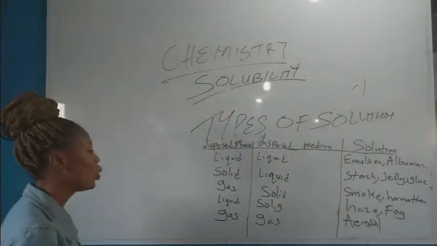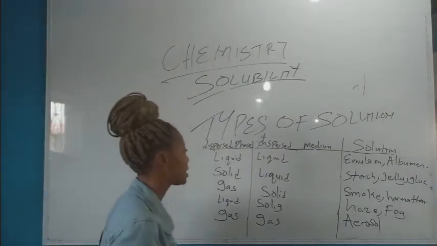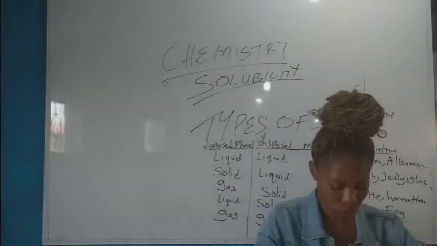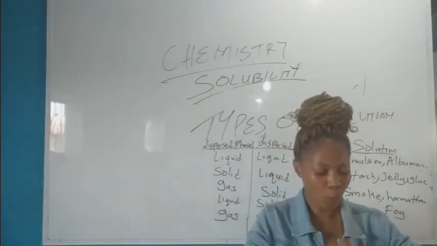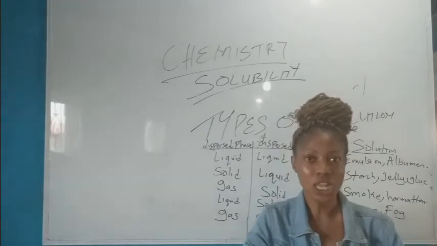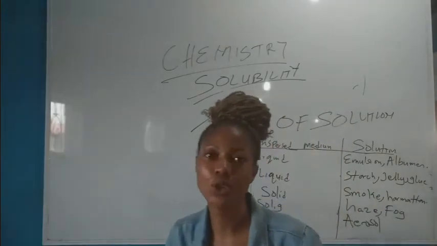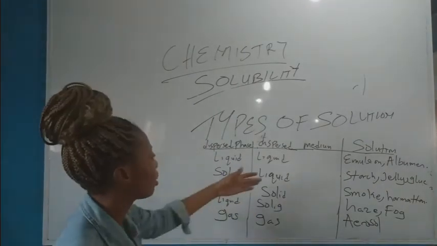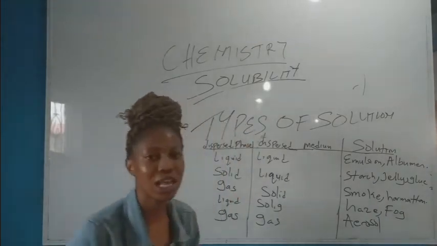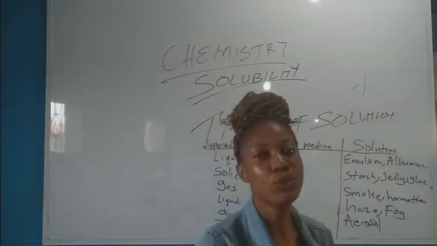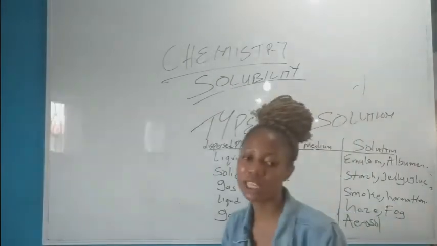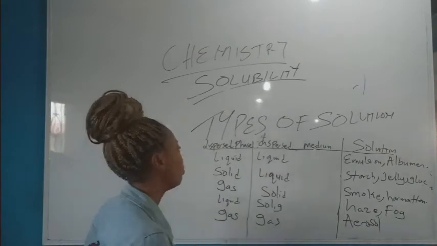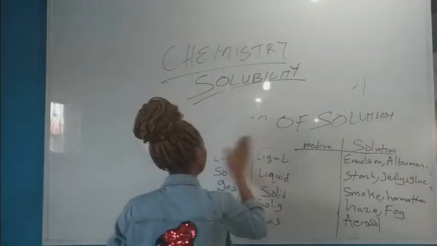Another example, liquid in gas, can also be our normal perfume. For example, when you spray perfume on your hand, it comes out in the form of gas, but when it lands on your hand, it turns to liquid. It's because liquid is dissolved into that gas. So these are the common examples of colloids that we have. Emulsion is a colloid, and the most important colloid that is present is the protoplasm, which is the living component of the cell of living organisms. So that is all about types of solution. Let's move to the next.